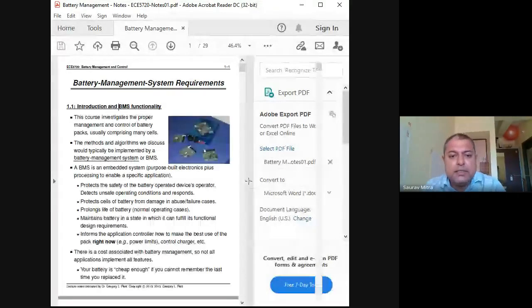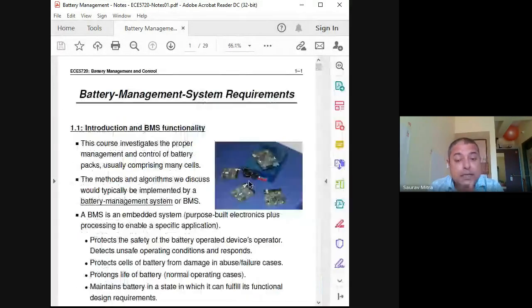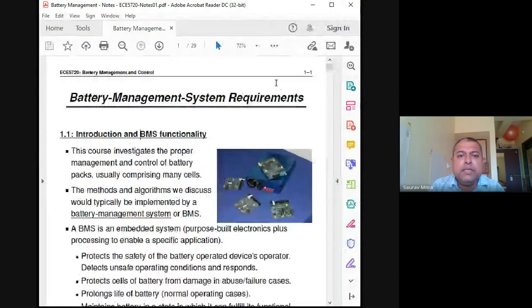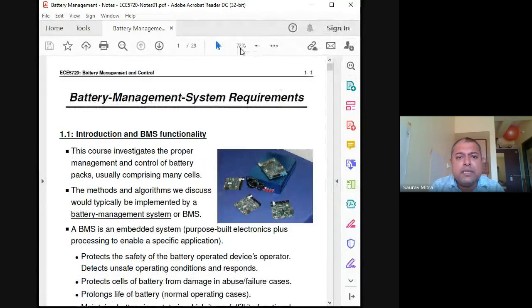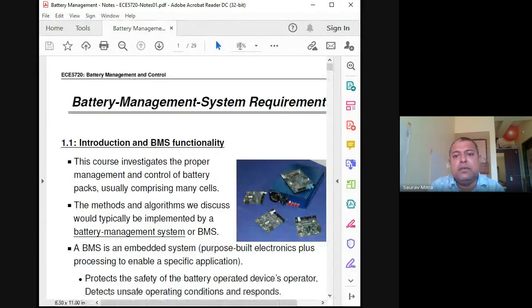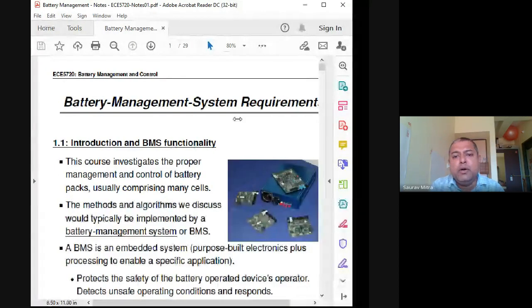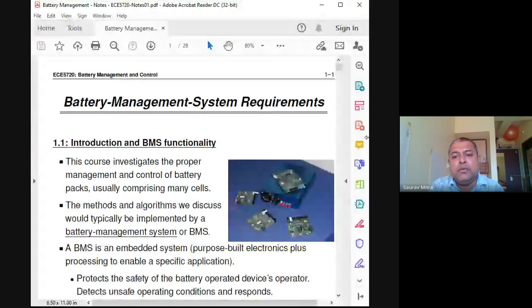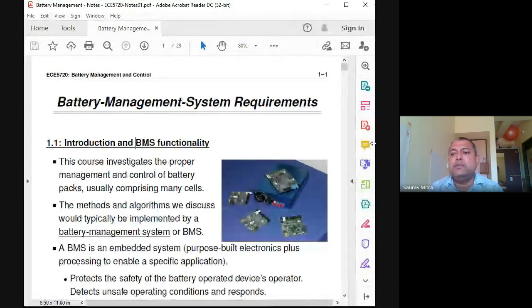So I have uploaded the slide. I am presenting the slide. The same thing will be given to you. This is not a slide actually. This is a PDF, and it is quite an effective PDF. So I'll be increasing it up to 80% or so, and you can just go through, and the questions that will be asked from battery management system, that also I will upload. Also I will upload all the question bank for this third module.